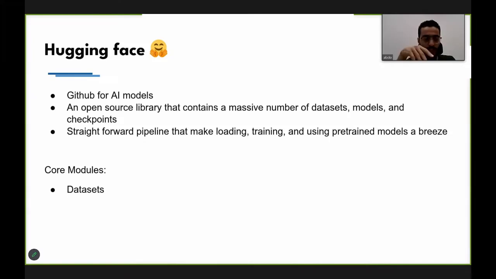Hugging Face also has a datasets module, but the difference between this one and the previous one is that this one just contains the datasets and you can apply operations on it, but still it inherits from the PyTorch dataset module. So you can use this one directly, or you can create your custom dataset, and usually you can have different ways to do the same thing. It has an evaluate module. It also has the transformers module, of course, and the diffusers. We're gonna discuss these ones now. And finally, pushing to the hub and committing to the community.